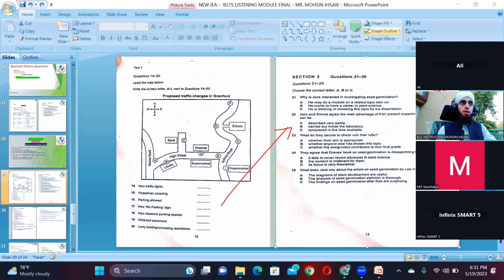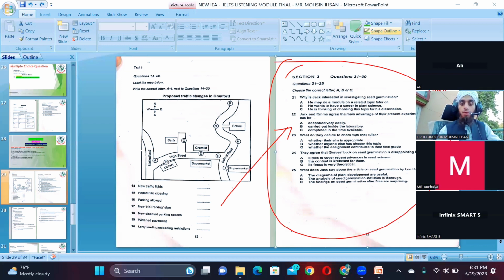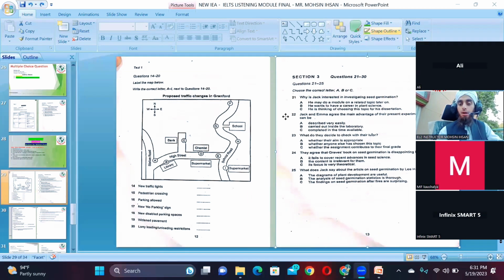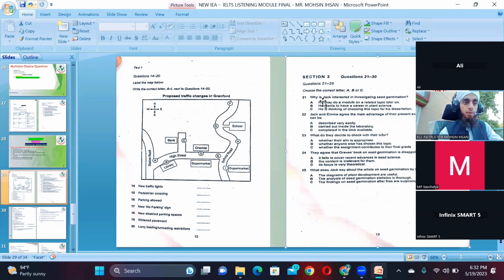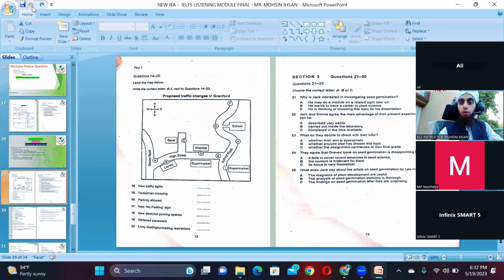Okay, so guys, in part 3, as I mentioned, we are going to discuss each part the same way as we have done part first and part second. Here, the first thing is, if there is a title, fine. No title, also fine. By reading the question, your mind is mentally ready, as we are going to face an academic discussion here in part 3. Besides that, each question should be predicted, right? You read this question: why is Jake interested in investigating seed germination? You must right now underline some of the words, making notes in the question. What kind of information is required to choose from the listening audio?